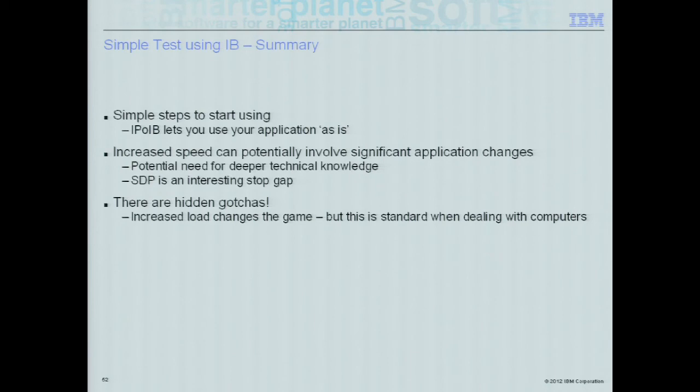You can get increased speed, of course, as we saw from the graphs. You just have to watch out what you're doing, your payloads and so on, what your expectations are. If you really want to go hardcore, you can certainly get huge advantages, but you've got some native stuff to write. It's not trivial, it's not rocket science either. You just have to be aware it's a different way of doing things. And of course this is the first indicator that there are hidden gotchas, and that's purely from the network point of view. All right.